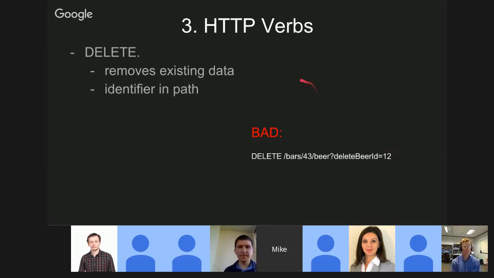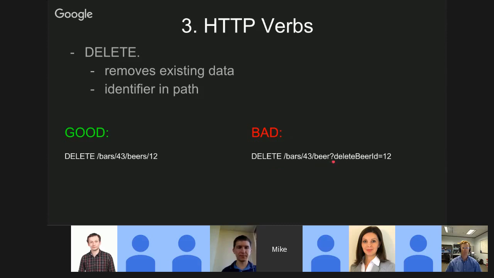The last one is the DELETE method, the DELETE verb. I suppose it's quite easy. It just removes existing data, an existing resource. We just need to specify the identifier in the path, like in PUT. Here we can see an example. So I'm going to delete beer number 12 in bar number 43.